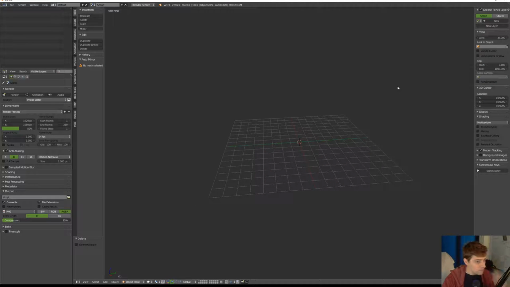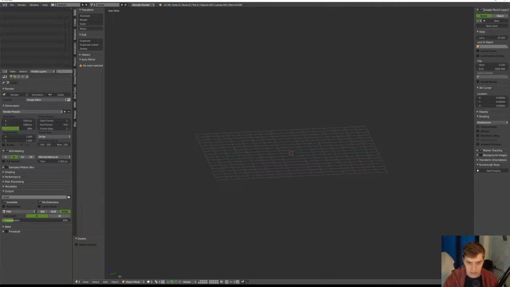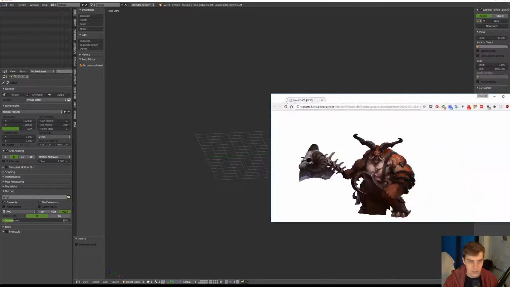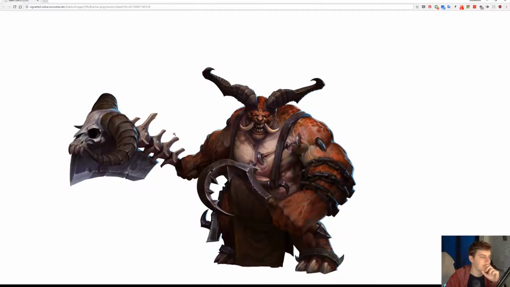So, how do we start this? Let's think about this for a second. I'm looking on my other screen at the concept. So we have a kind of an animal skull. And it's kind of like a demonic cow or something. And then the actual blade. Bones, I think. And that's it.